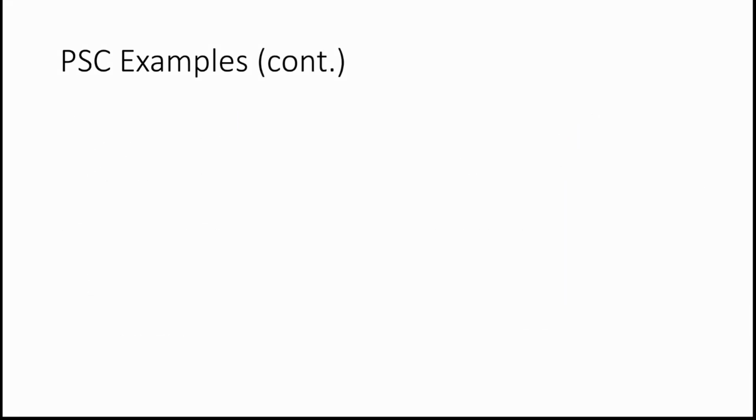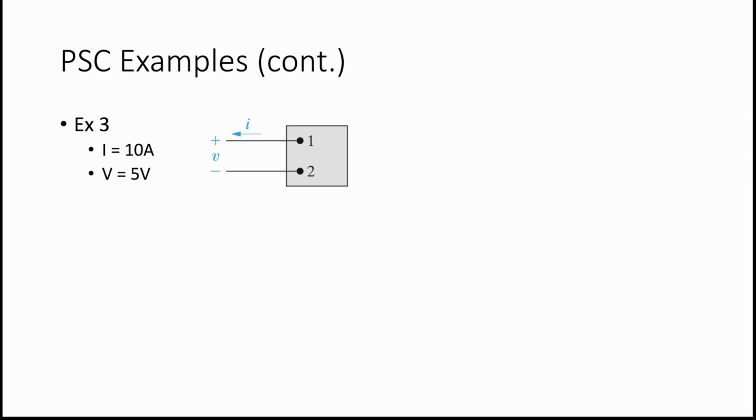In example 3, once again, we have that current is 10 amps and our voltage is 5 volts. However, if you look at the current direction, we can see it's leaving the positive terminal. It's generally easier to talk about current entering an object than it is trying to imagine it leaving an object. So I like to move the arrow to the entrance side. You can do this by the reasoning that if something leaves an object and it has no other path to go inside of that object than out, the same amount of stuff that leaves the object must enter.